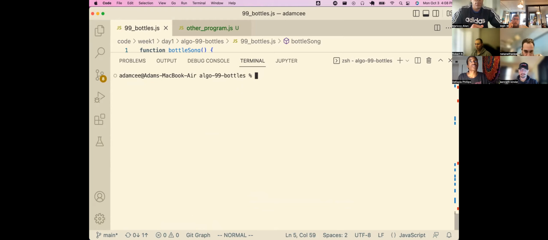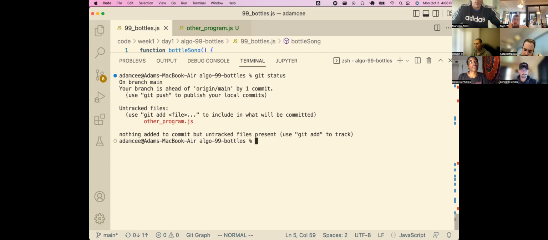So do you git add individual files and git commit grabs all added files? Yeah, exactly. The staging and adding terminology is a little weird.